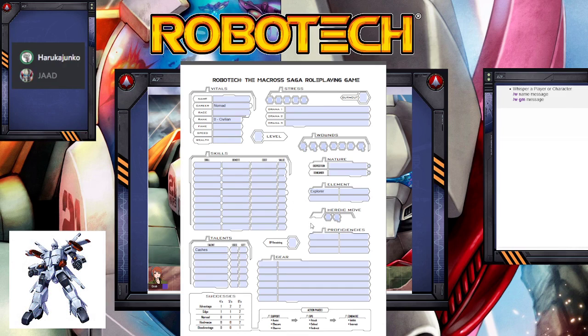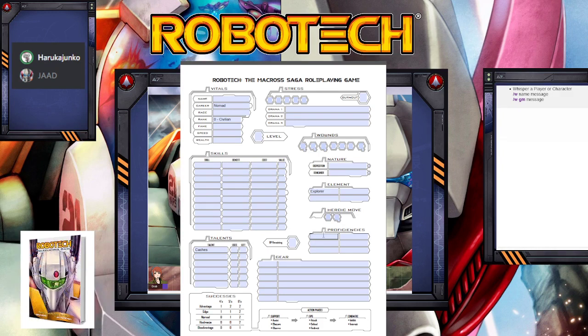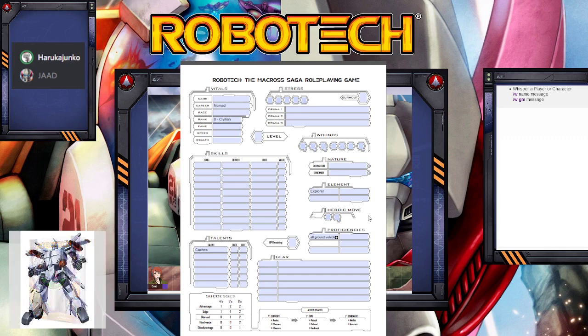Yep. So the proficiencies you get are all ground vehicles to start with. And then you can select one of any of the following. Any single mecha plus variants, any single space vehicle, all aerial vehicles, all ground vehicles. Wait, looks like that's a typo there. All surface naval vessels, any single space naval vessel, or any single mecha upgrade.